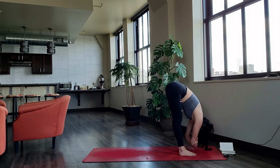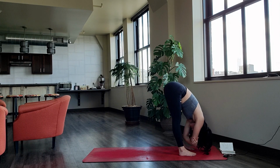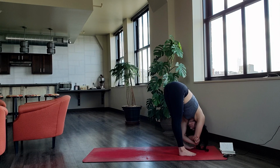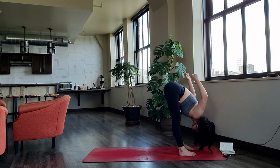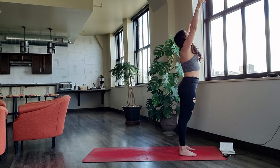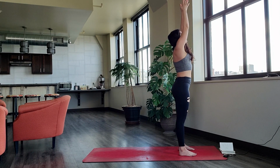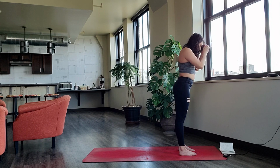Nice, let your body get heavy. Maybe sway a bit side to side again. And then arms reaching back up to the sky. Inhale, rise up for mountain pose. Exhale, draw the hands down through heart center. And release. Nice job, rookies.